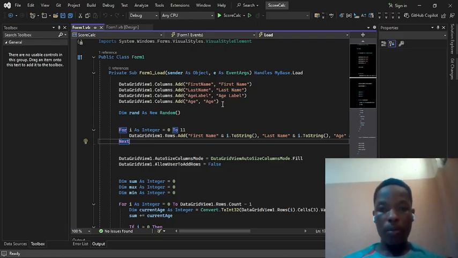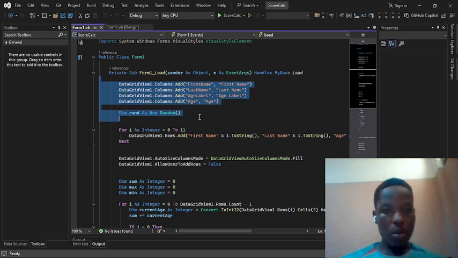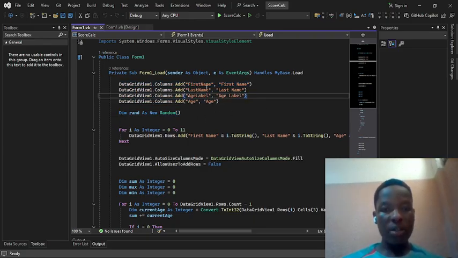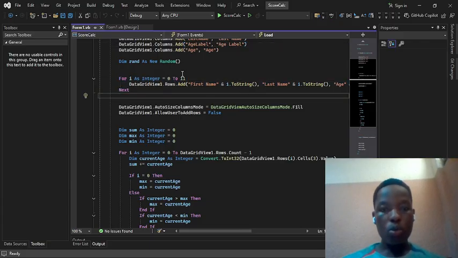These are the codes for the form. This information is what I used to create the table: first name, last name, and age. Because of time, I've used this code to create the table.